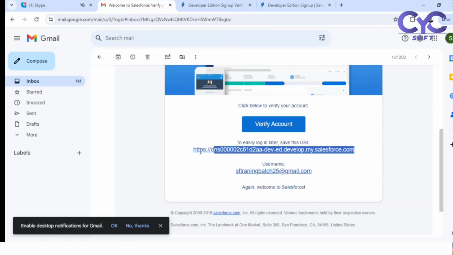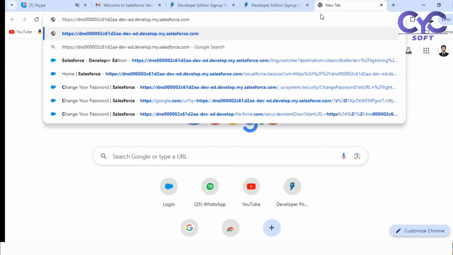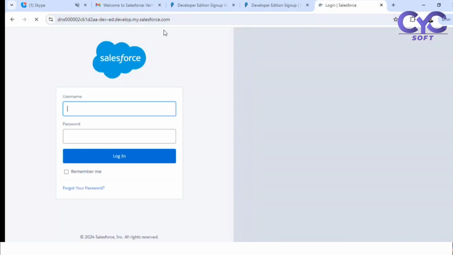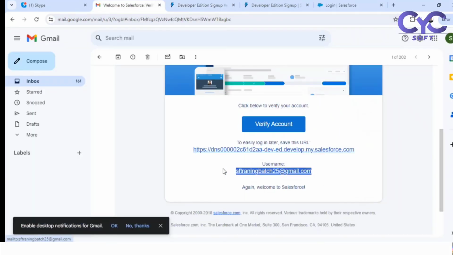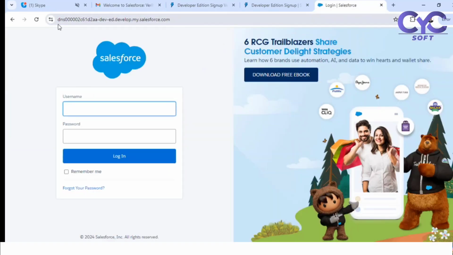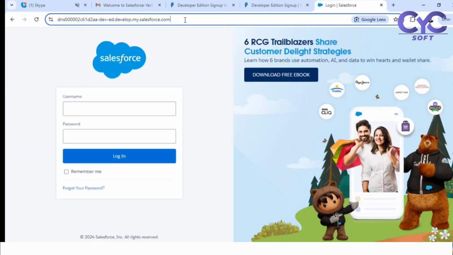Once the password is created successfully, the page looks like this. This is the username, and like this you need to log in. This is the URL.